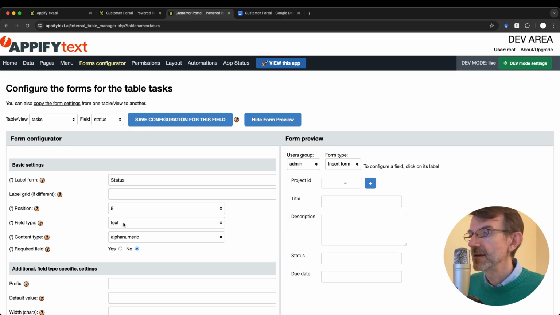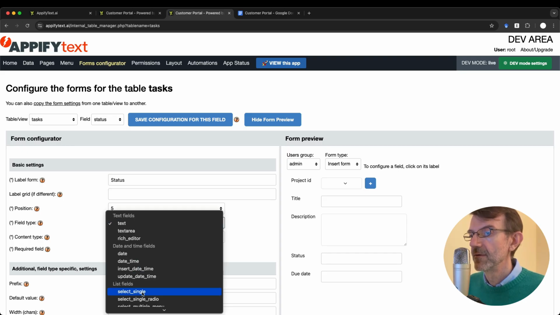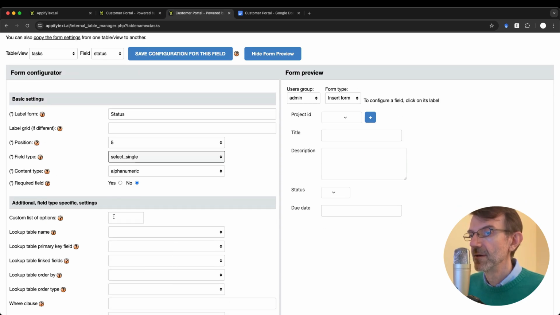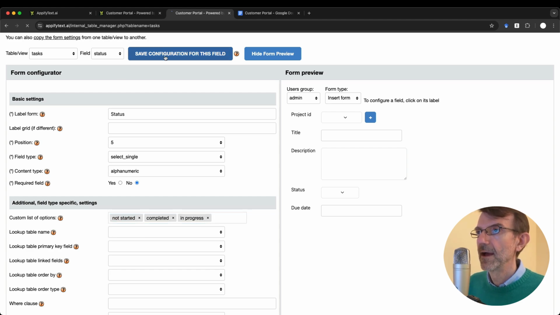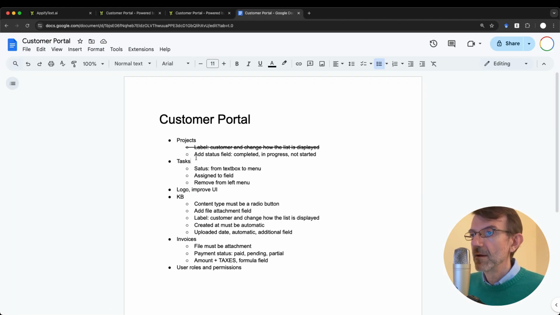Instead of text, to avoid the mistakes, we need a select single field also in this case. With, again, not started, completed, in progress, and save. So, well, this was done.